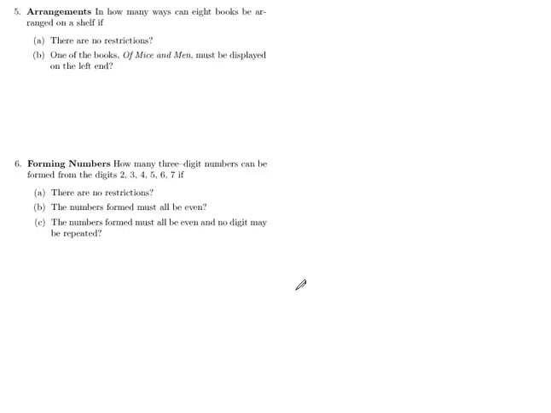Now, Part A says no restrictions. Well, got to remember that no restrictions is within the context of what we're trying to count. So I have 8 books I'm going to place on the shelf, so there's 8 blanks. Once I put that book on the shelf, it's already on the shelf, so I can't take it and put it back again. So I have 8 choices for the first spot, and then 7, 6, 5, and then 4, 3, 2, and 1. In other words, 8 factorial.